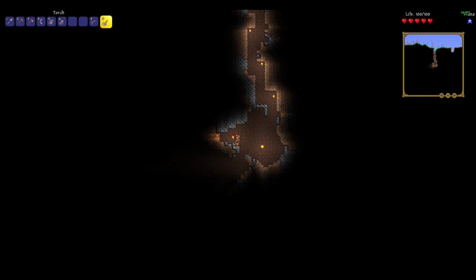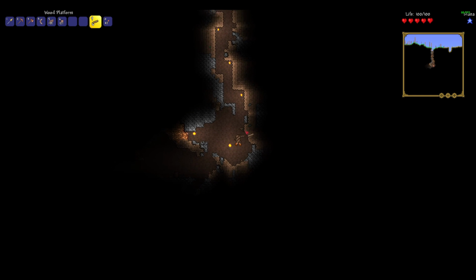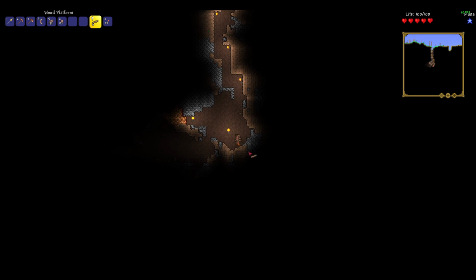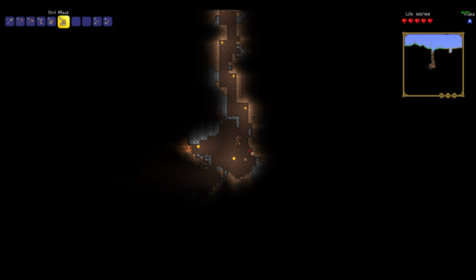Nope, it keeps going. Alright, let's go, fam. Let's get it. Let's put one of these here. We should be able to jump. Nope, we can't jump up to that. Alright. I'm gonna put a dirt block there and then boom, shakalaka.